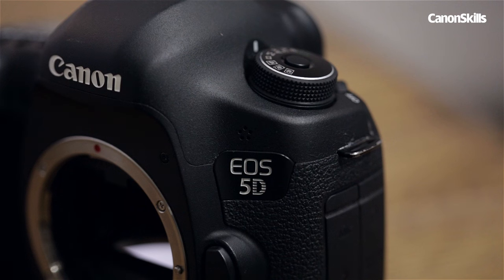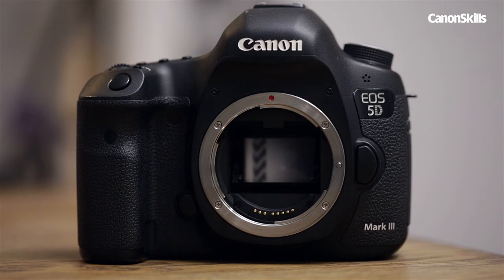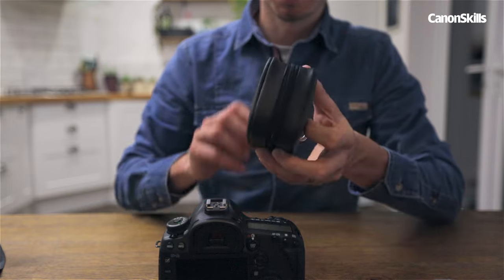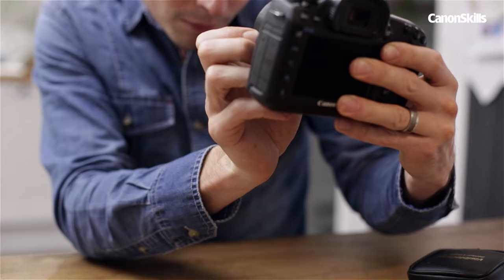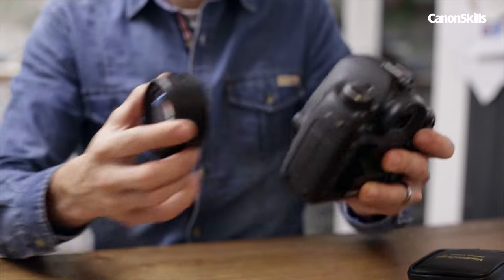Now what about cleaning inside the camera body? This is where we encounter issues that can really have a negative effect on our images. Fibres and dust on the sensor can be visible in our photographs, and the more troublesome sensor spots can form, leaving a mark on all of our shots. To see how bad the situation is, you can invest in a sensor loop that allows you to have a magnified view of the mirror and the sensor. Another option is to go out on a sunny day and take an image of a bright blue sky at f22 — zooming into that image, you can see at least one obvious sensor spot.